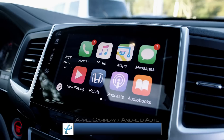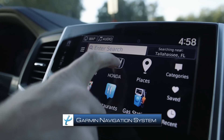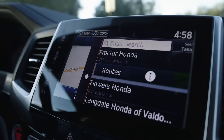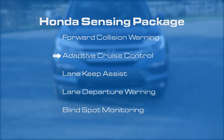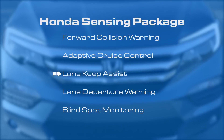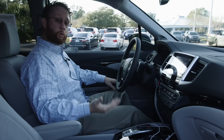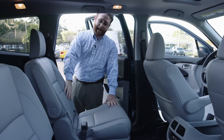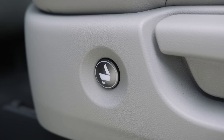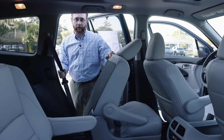With the Elite model you're going to get memory seating, 10-way power adjustable with lumbar support. One of the big things for 2017 is the addition of Apple CarPlay and Android Auto phone compatibility technology. This being the Elite, you do have navigation built in as well as the Honda suite of safety and convenience technologies known as Honda Sensing — things like forward collision warning, adaptive cruise control, lane keep assist, lane departure warning, and the blind spot monitoring system on your side mirrors. On the Elite and Touring trim you do have push-button transmission gear selection. In the Elite trim you also get captain's chairs with full armrests and the panoramic sunroof. Access to the third row on EXL and above has a push-button electric system for getting in and out from the rear.